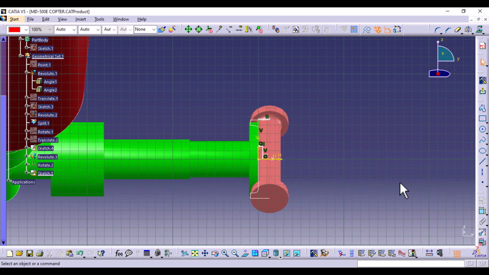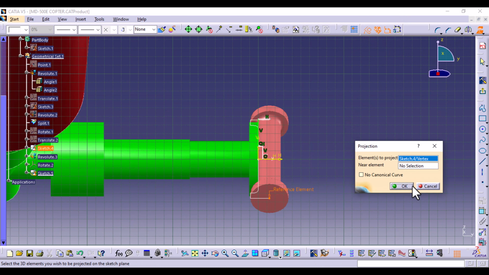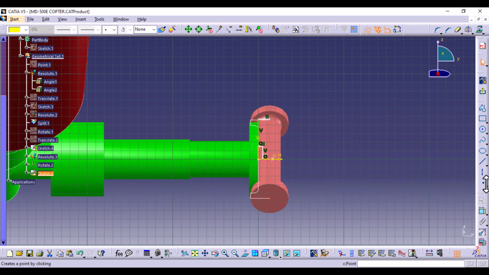Escape. I'm going to create an axis. So this axis kind of needs to go through the center here, this line. I can actually project this as a construction element and then use it to create an axis. Like that.